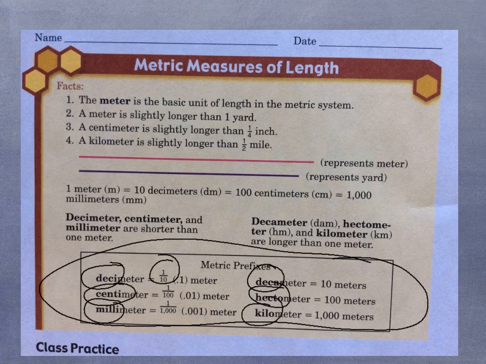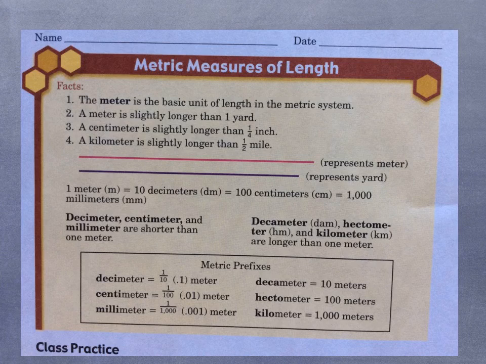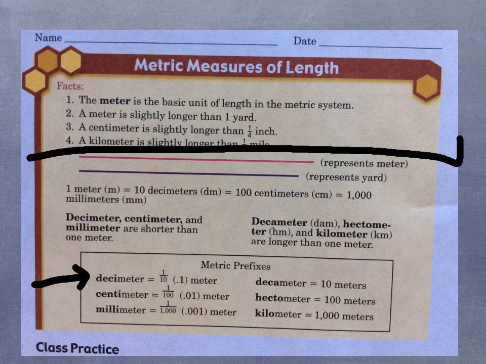And so what we're saying here in all these is that, now, to better explain each of these, I'm going to first start with the decimeter. If you had, let's say, a meter was this long right here, from that end to this end. Now a decimeter is 1/10 of a meter. And it shows that here, 1/10 of a meter.